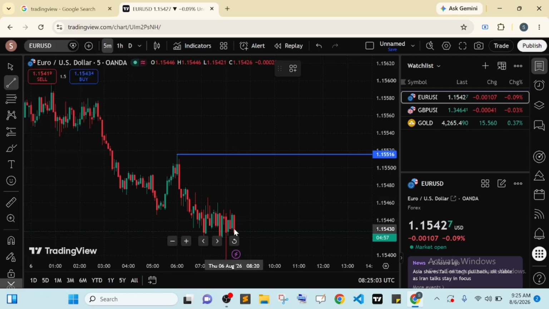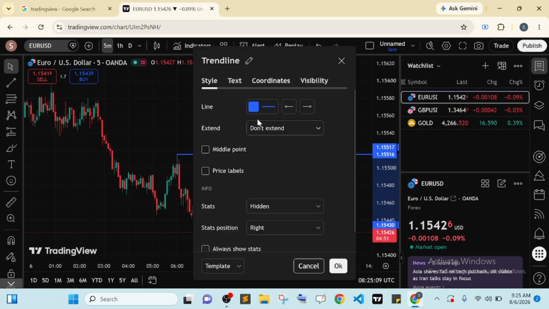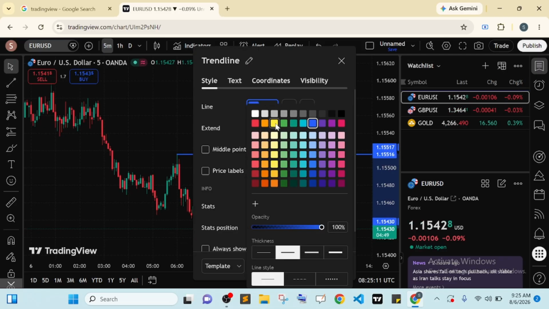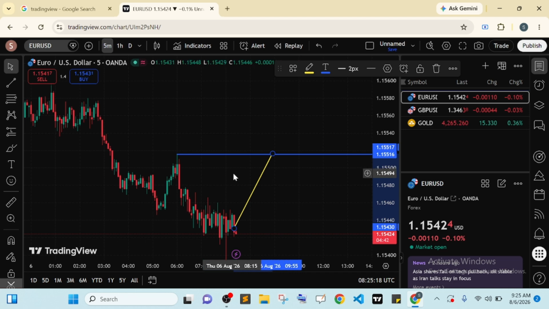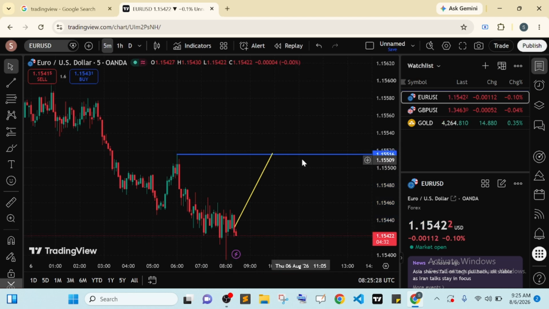So you can use line to show that you can make use of this, your trend line. Maybe, okay, this is what I'm expecting. I'm expecting the price to come here. So I want to change the color of this. Let me say, okay, to yellow. So can you see that? This is the area where I want to sell.